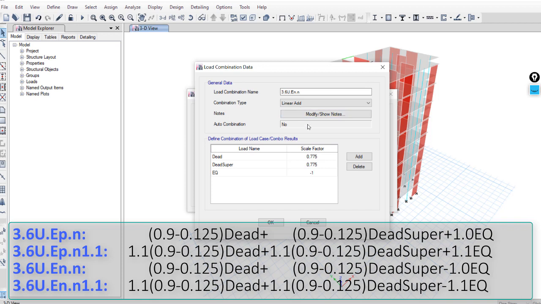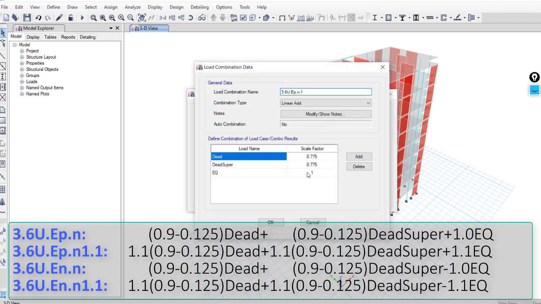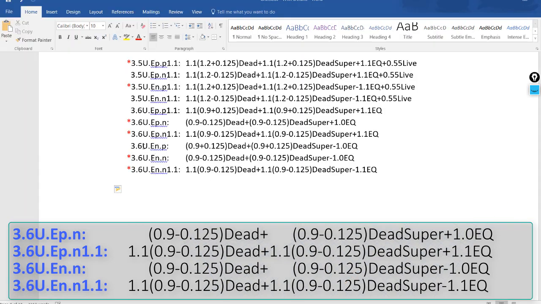Now the same load combinations but multiplied by 1.1, so add copy, you can get the factors from here or just multiply it by 1.1.